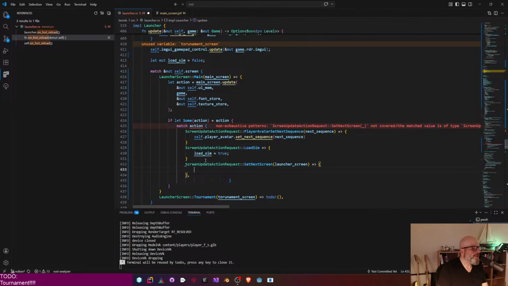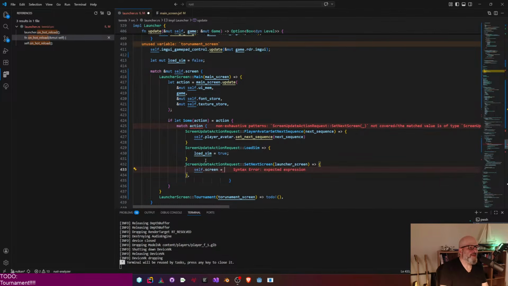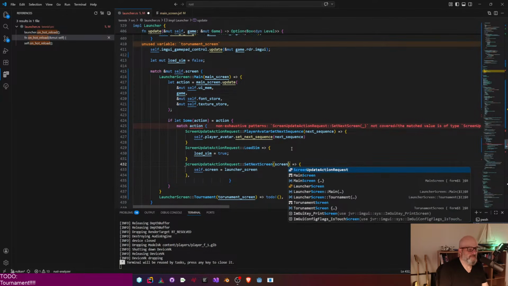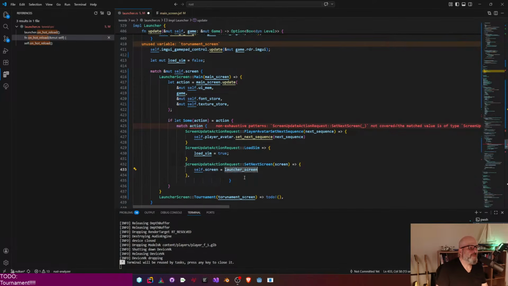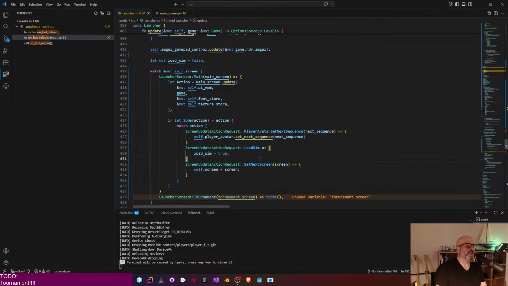We're taking ownership, I think. So self screen, right, is launcher screen. It's better to call it screen. We should be able to move out of here. Yes, that's nice.